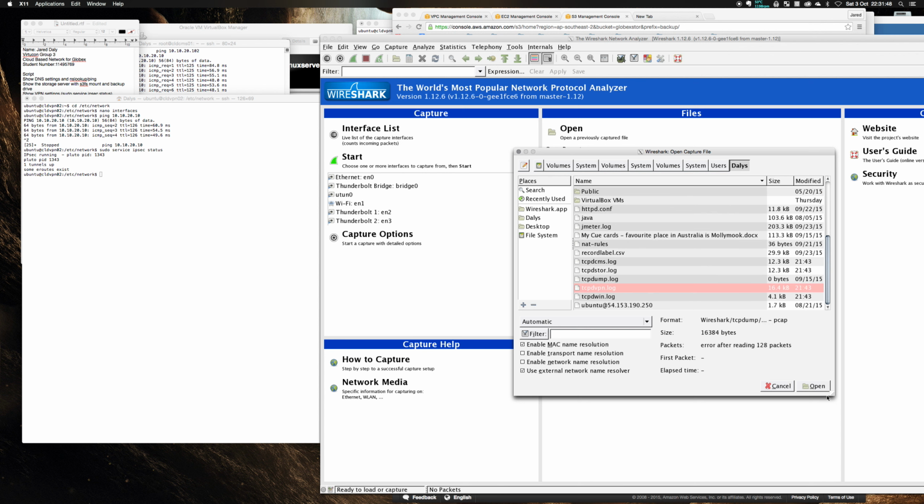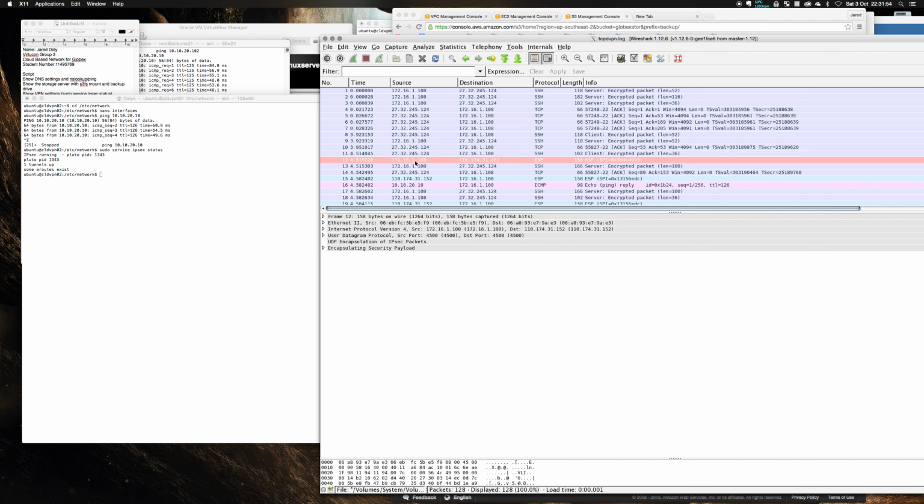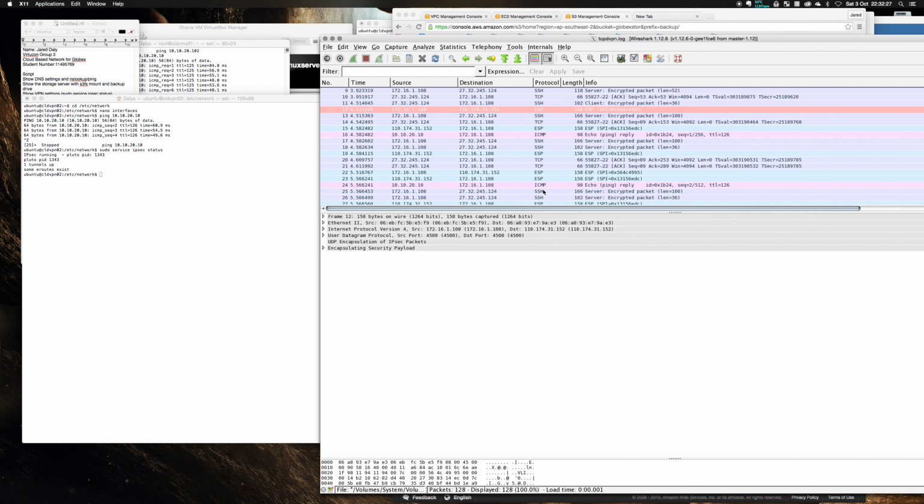We'll say this one is the one from VPN, and we can see we've got ESP packets between 172.16.1.108 and 110.174.3.152. This is the public interface of Amarit's broadband modem in his house, which is opened up as a DMZ and is doing port forwarding back into 10.10.20.10 as being the VPN. So he's using IPCop that side. I don't have access to be able to show you that particular setup, but safe to say that we do have ESP packets being sent between the two sides.